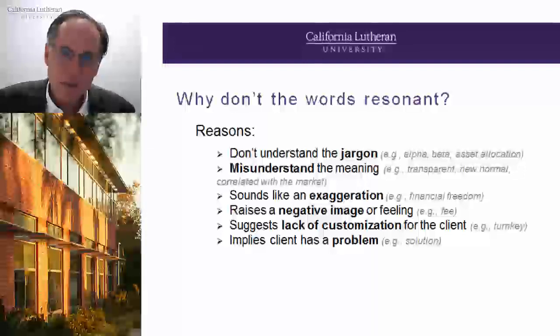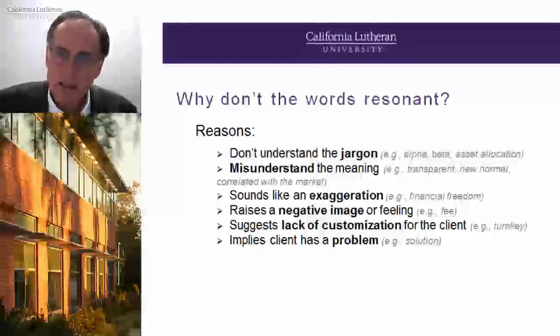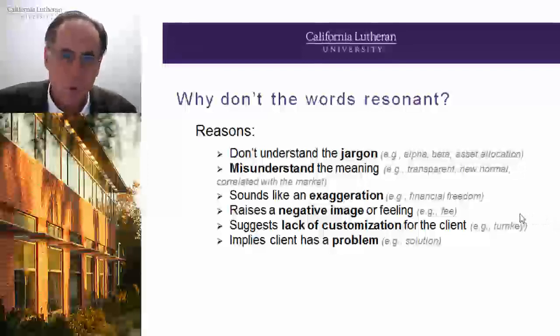Based on feedback from the test audience, the word fee raised a negative feeling. People shared that a fee was something hidden, while the cost was straightforward. There was an expectation that the advice was going to cost something. The word turnkey implied a one-size-fits-all image or mentality, and that connotes a negative feeling. The person feels that their individual needs are not being addressed. The speaker shared that the word solution implied that the client had a problem. How does the advisor know there's a problem before even getting to know the client?